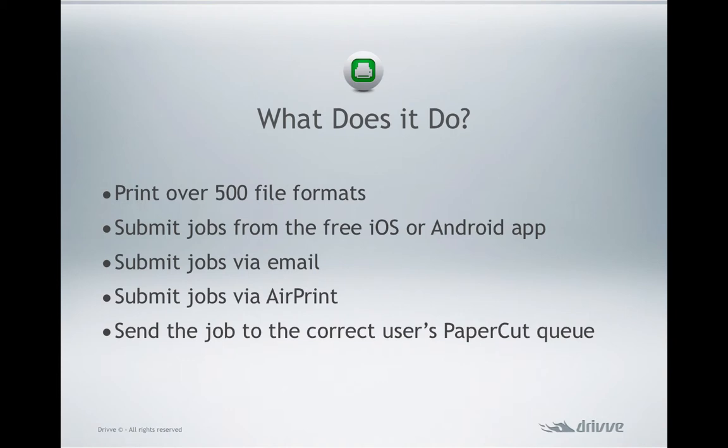And here's the crux of it, we let you send it to the correct user's PaperCut queue. So if I send a job from my mobile device, I actually want it to be waiting for me when I go to the MFP and swipe my card or log in and go to release it from within PaperCut.